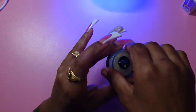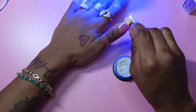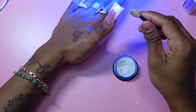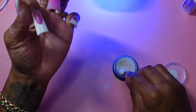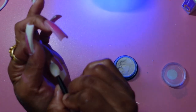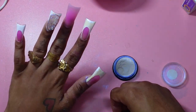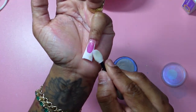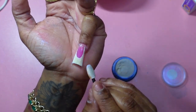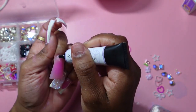And I wanted to incorporate this powder. I put it on my rocky nail as well, so I just wanted it to match. So I'm just putting it right over the white gel polish after curing. There is still a sticky tacky layer after you cure any color that you use, so it's much easier to put on the powder. You don't have to put any foil glue or anything like that on there.